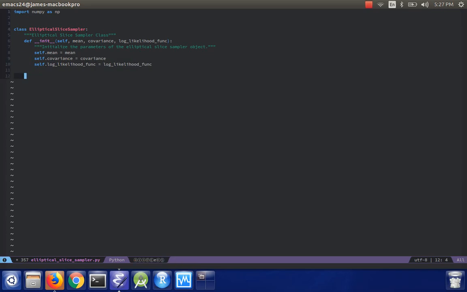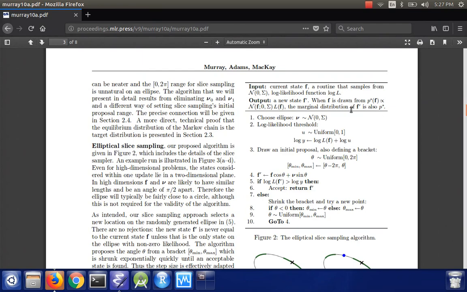Good. The way that I'm thinking I'll break this up is I'll have one method, which will be a sampling method with inputs n_samples, and then we'll have a burn-in time for the number of iterations we want to do before we actually start collecting samples from the elliptical slice sampler. I haven't implemented that one yet. Then I'll have an internal method which will take in a current state. If we go back, we'll see that the current state is denoted by f, so I'll use that same notation. The output of this function will simply be the output of this routine in the paper.